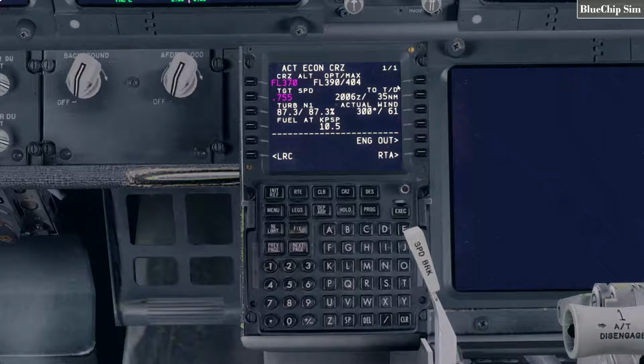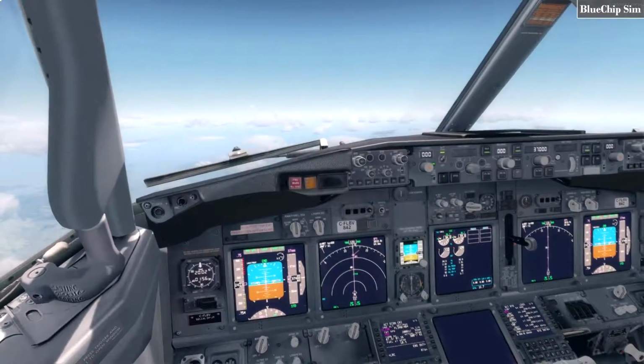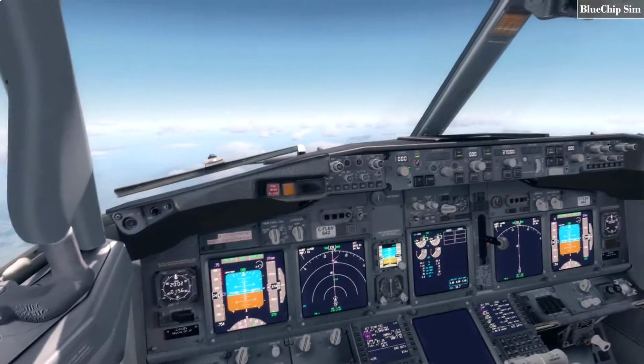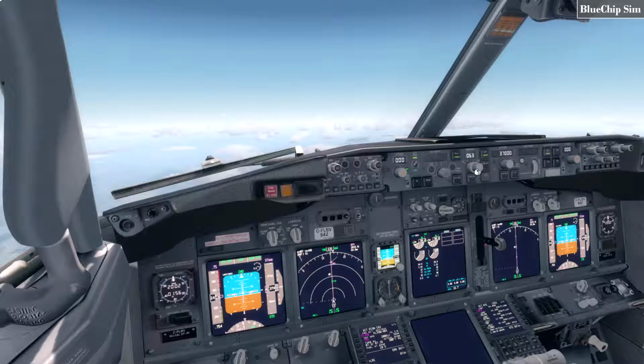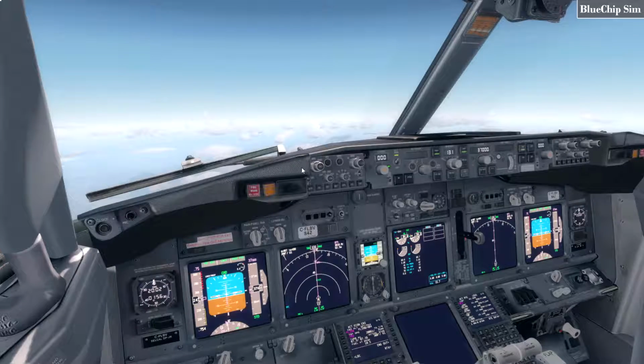It looks like our top of descent pushed out just a little bit. Now we are at 34 nautical miles. We were at 35, we're still at 35, so yeah. I'm going to see you guys again soon, when we get closer to the airport and when there's more setup needed on the aircraft. So I will get back to you guys then, and I will let you know when it's time to descend.